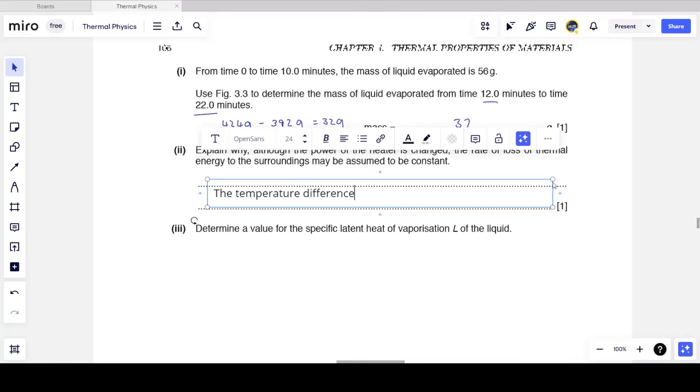Because these two terms, the last term on each of these equations, H1 over T1 must equal H2 over T2. Why do I say that? Because the rate at which energy is lost will remain the same. So the total amount of energy divided by the time over which that energy is lost to the surroundings must be the same. Aha, so I can now take one of these equations and subtract the other. If I call the second equation number 2 and the first equation number 1, I can say 1 minus 2 and I can get rid of those terms on the end. So I have two equations and I can solve them simultaneously.